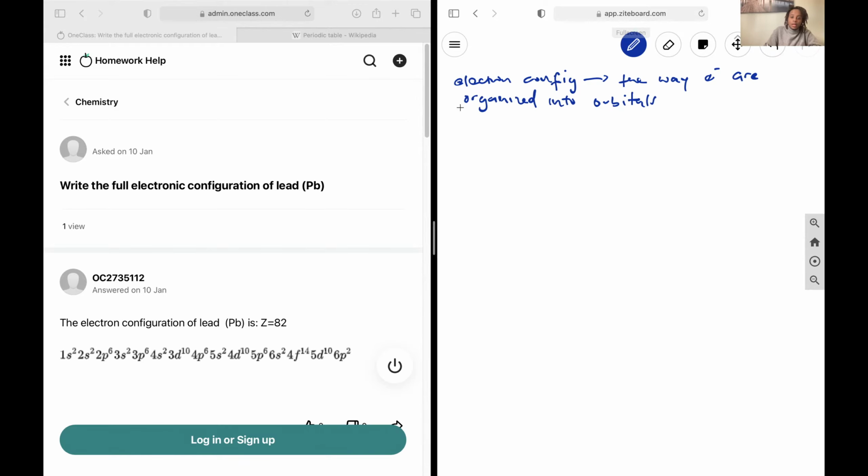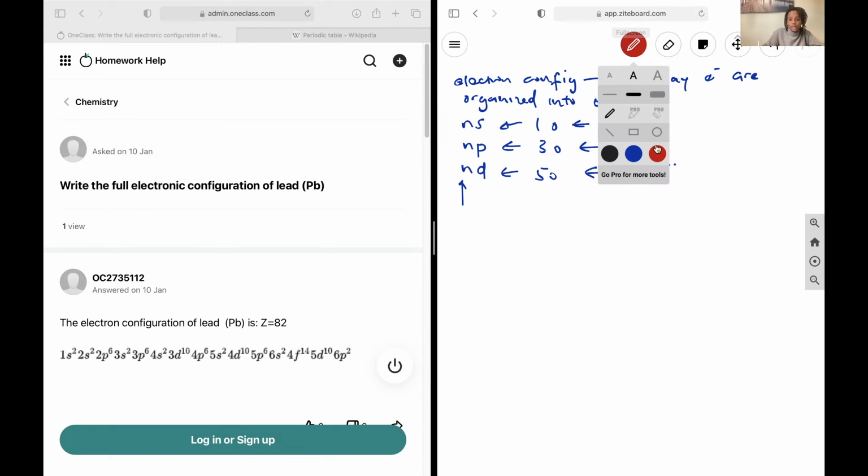And so again, remember that I have the ns orbitals, the np orbitals, and nd. The n would just be a number like 1, 2, 3, so on and so forth, because it's a different quantum number that we use in identification. So s is 1 orbital, and so it has 2 electrons. P is 3 orbitals, so it can hold 6 electrons, and d is 5 orbitals, so it can hold 10 electrons. Now using Madelung's rule, which takes into account the Pauli exclusion principle, Aufbau principle, and Hund's rule, we get this diagram.